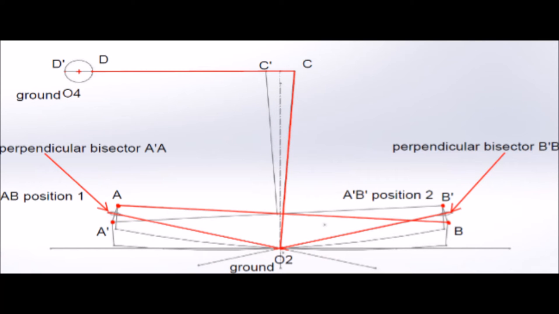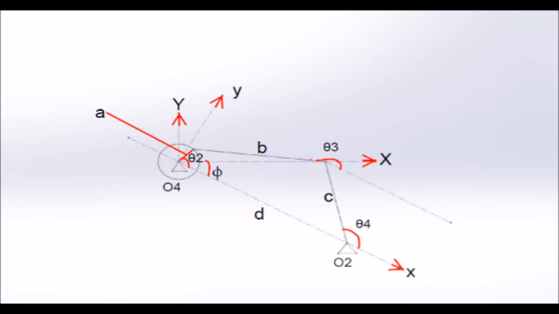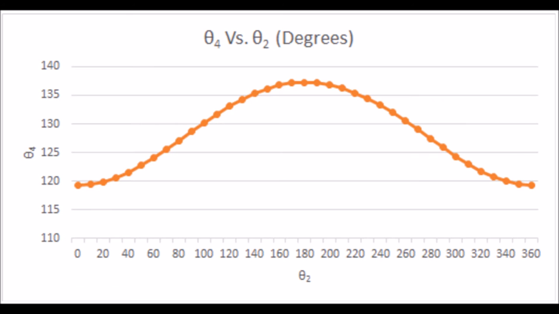With the results obtained from the graphical synthesis, the Grashof conditions were used using the Grashof equation. To ensure the blade rotates through 18 degrees and stays tangent to the pizza, an analytical position synthesis was used. The theta-4 versus theta-2 plot verifies this design specification. Observe the difference between the minimum and maximum value of theta-4.